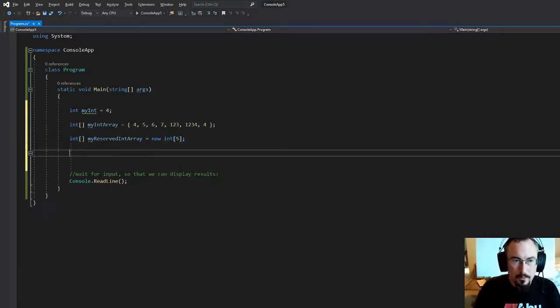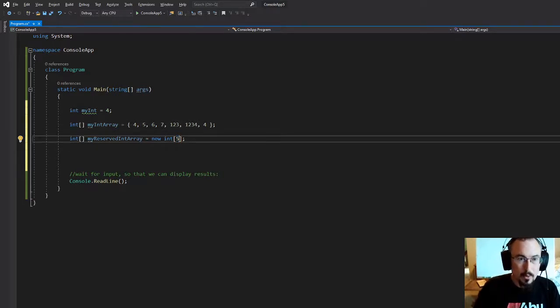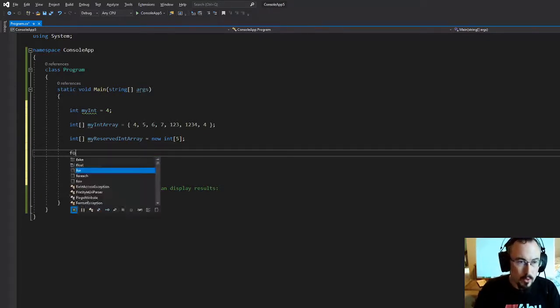And this is important to note that in programming we start counting at 0, not at 1. So there'll be an index within that array at 0, 1, 2, 3, and 4. That's 5 items, but we start at 0, we end at 4. So if you were to loop through that array to put data into it, we would loop from 0 to 4. So let's do that.